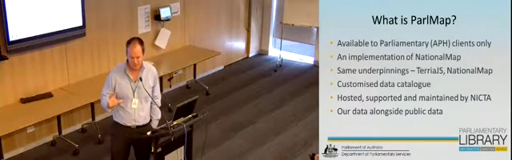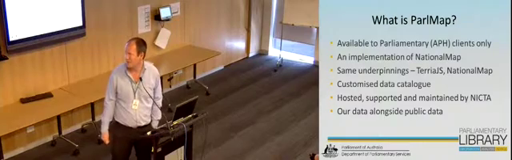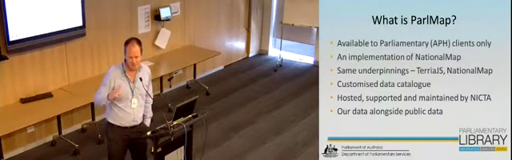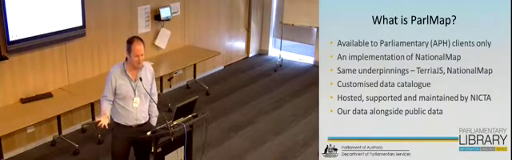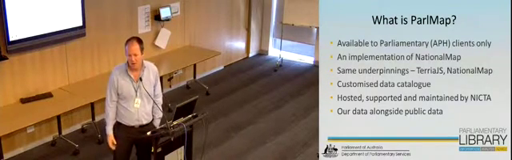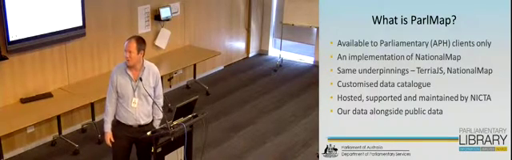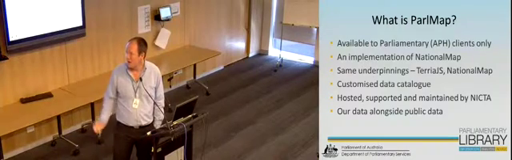We just wanted a mechanism for deploying this to our clients. As I said, it's an implementation of NationalMap, same underpinnings. We'll build our own data catalog so that all of our data sets will be available, and we're using a combination of the CSV Geo stuff and GeoJSON data sets. I think we can get away without even having to host the GIS server to do it, which is an administration overhead that we don't have to worry about.